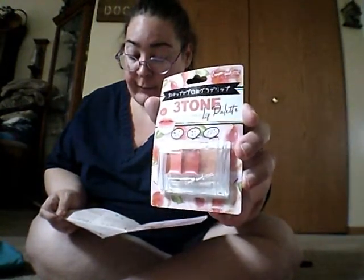Okay, up next we've got the Crayon Touch Me 3-Color Fruity Lip Palette, and they call it 3-Tone Palette on the actual packaging. Pick your favorite color, mix them, or create a trendy Korean ombre lip with this fruity palette. In the August box comes one palette in strawberry, cherry, peach, or mandarin. So I want to see, which one did I get? I got peach, which is quite cute. When these hit the store, I may get the cherry and the strawberry. But I am glad I got the peach.